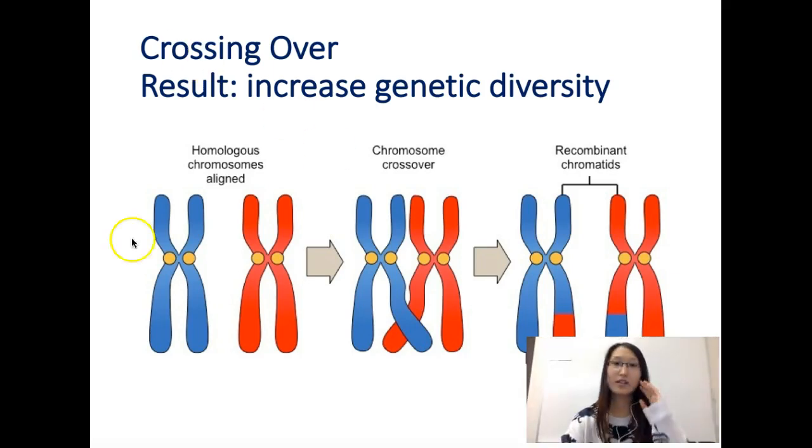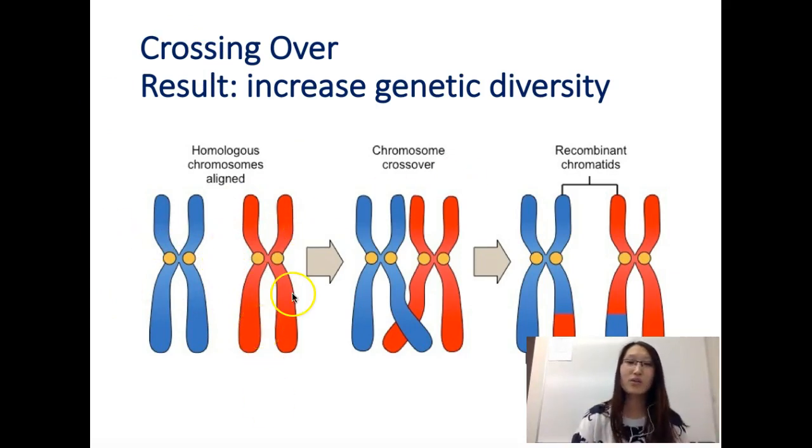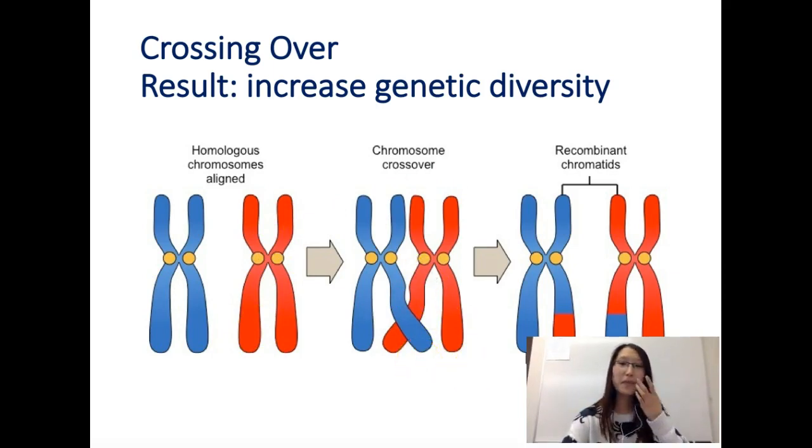So here's how this works. During prophase 1, we have our homologous chromosomes pair up, right? But because they're so close together, some part of the homologous chromosomes can switch parts with each other, as you can see over here. So the genes that are located right here and right here are the same gene, but they might be different versions of the gene, right? And same as here, and same as here, and same as here. On every DNA, there's a ton of genes.